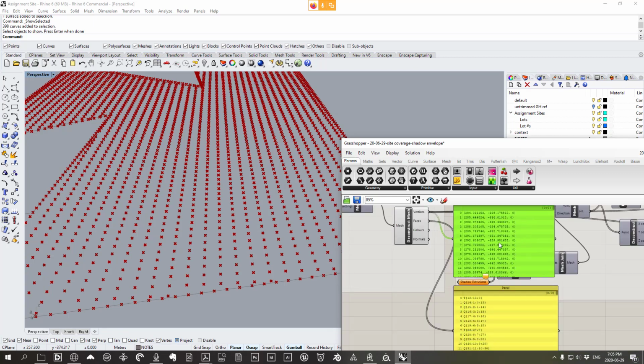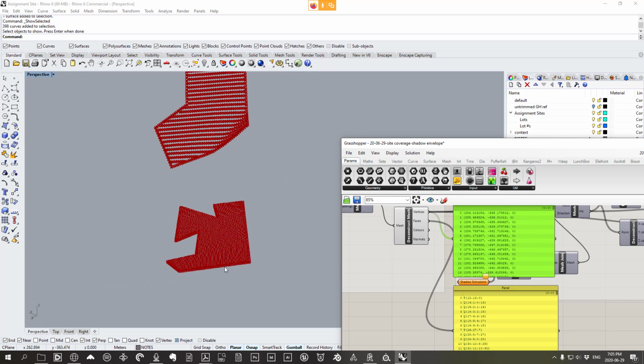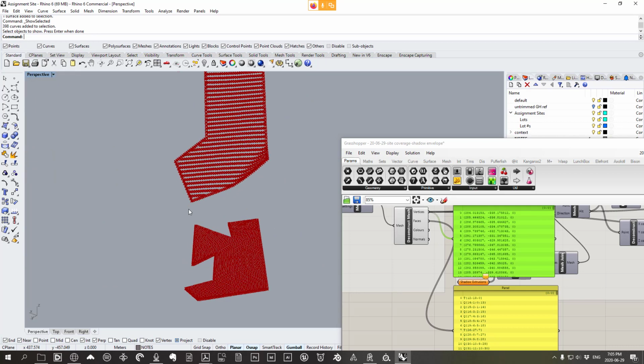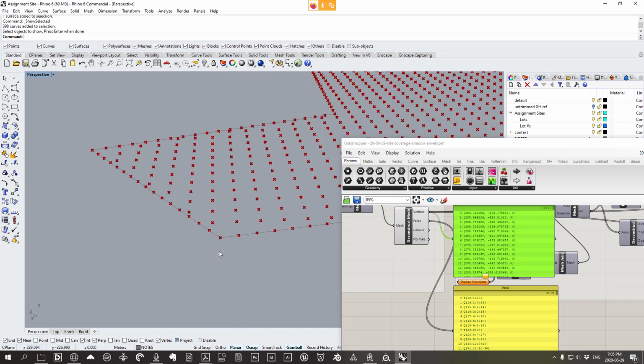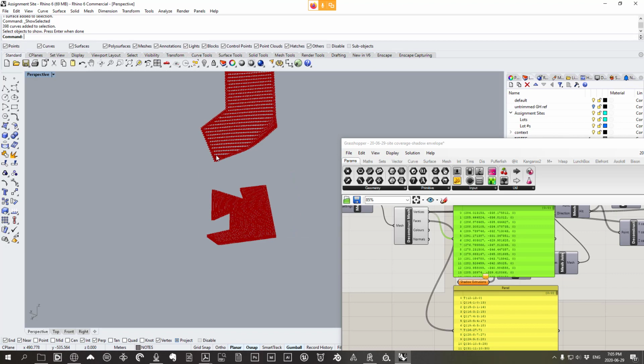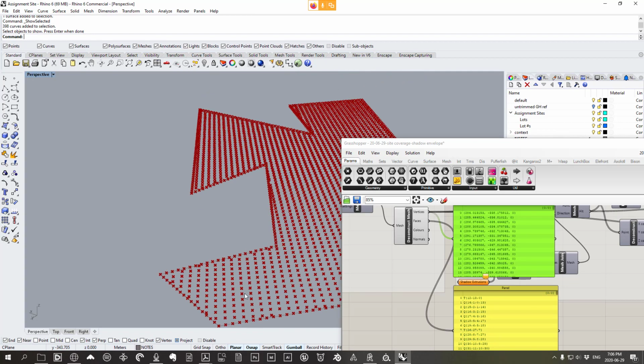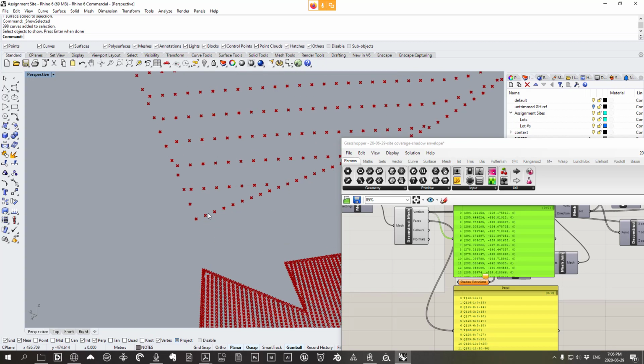What's interesting is that we moved up all these vertices, but we still retain the same order in the list. So for instance, let's say this corner here is vertex 0. When we move it up, it's still going to be vertex 0, right? If this is vertex 1, that's still going to be vertex 1.